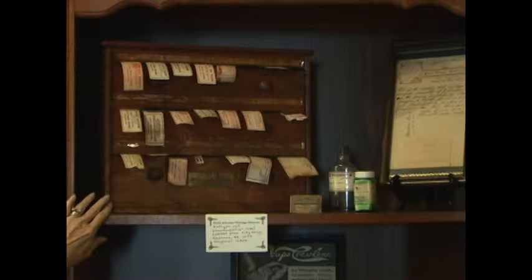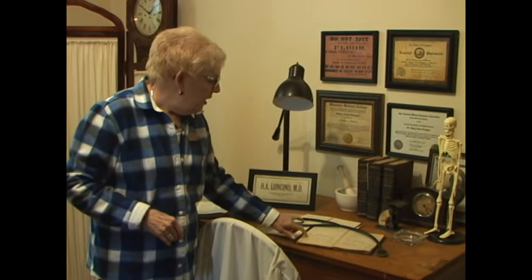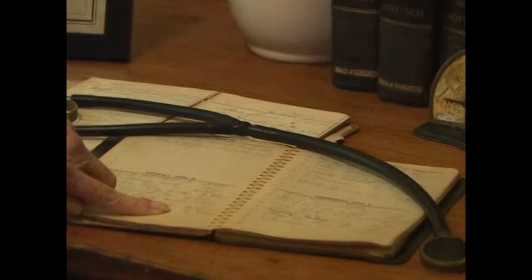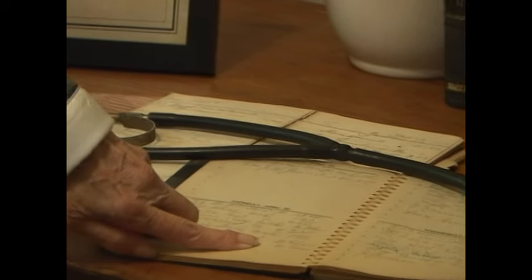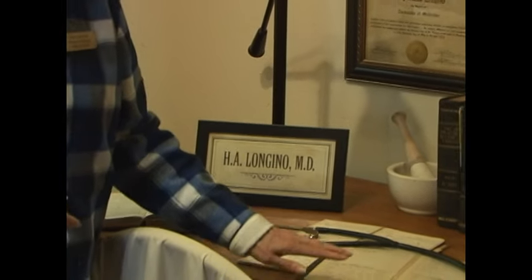We also have Dr. Baker, who practiced medicine here for many years. We have some of his books, a piece from his prescription pad, and his card that told you when your next appointment was. These are some of their books that they did, Dr. Baker's, and there's one from another doctor, and what they charged people. And they would have a code after the name, and it would be that they were paid with cash, or they would be paid by check, or they would be paid by trade, in that the patient would bring in food or goods from the farm to pay the doctor bill. And in one of the pages, we know that he took out 2 children's tonsils and charged a total of $15 for taking out their tonsils.